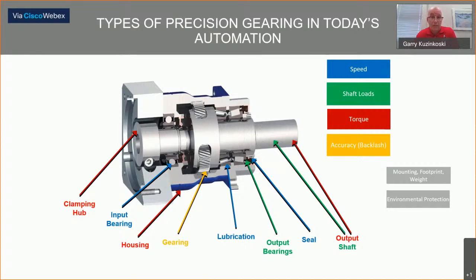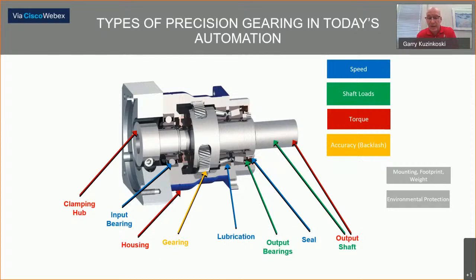When I talk about output bearings, again, same thing. Well, almost the same thing. It's not an input bearing, but it's an output bearing. But there are forces that are going to be applied to that shaft, or could potentially be applied to that shaft, which may need me to increase the load capability of those output bearings. Seals have drag on them. You can see that in blue. So would that decrease the overall speed capability? It could possibly do that.